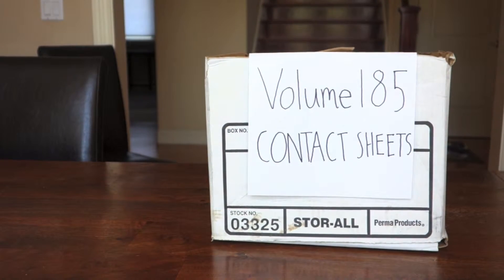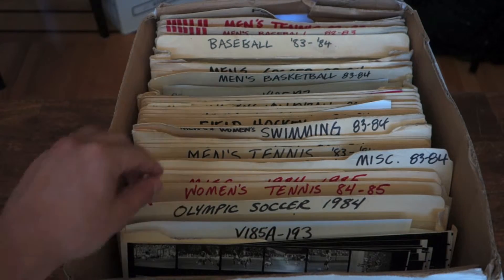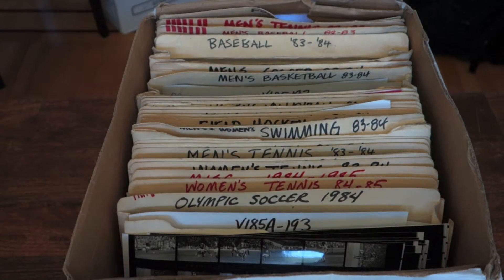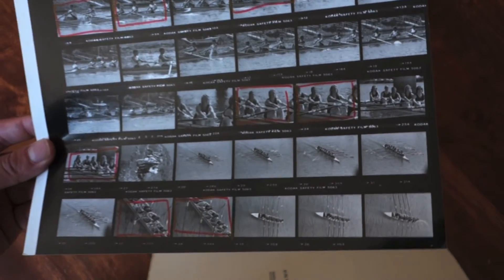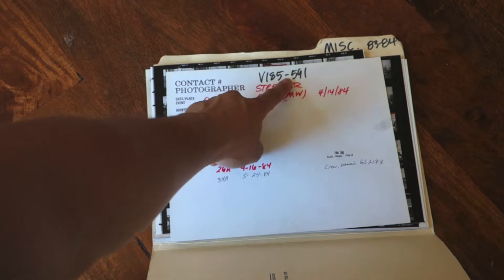Fortunately, the photo Mr. Stryber was looking for was a sports photo, and sports photos had their own contact sheets made. Each folder was clearly labeled by year and by sport. Art wanted a rowing photo, so we're going to take a look in the miscellaneous folder. That's it — the one circled in red sharpie on the right. That's the one we want. Looks like it's filmstrip number 591.